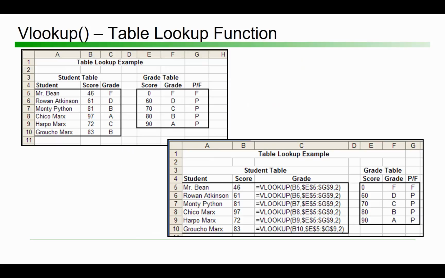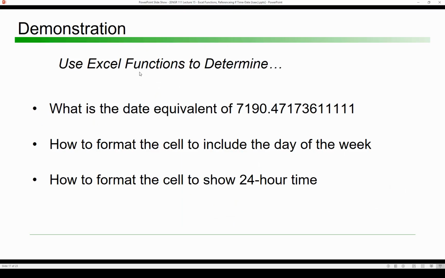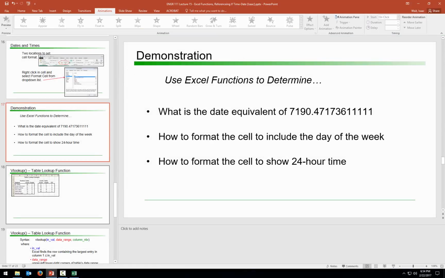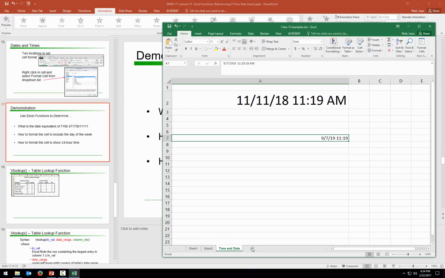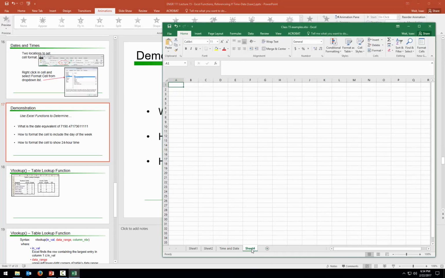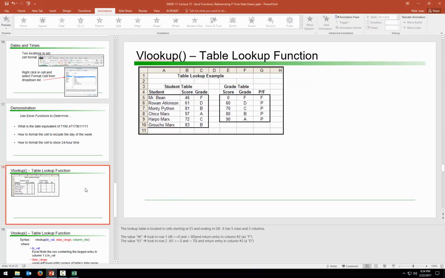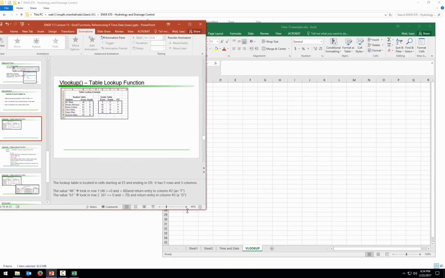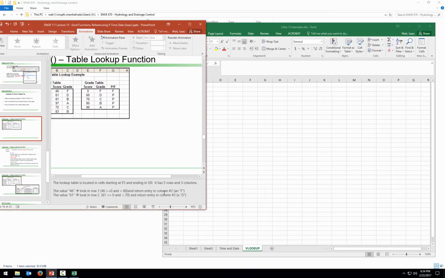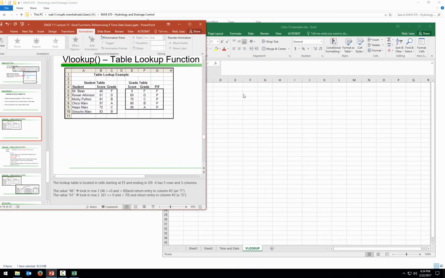So for example, we're going to take this grading scale. Let's create a new VLOOKUP tab. Okay, so here is the VLOOKUP tab that we're going to be doing the exercise in, and let's copy over that same data that we've been working with so far.